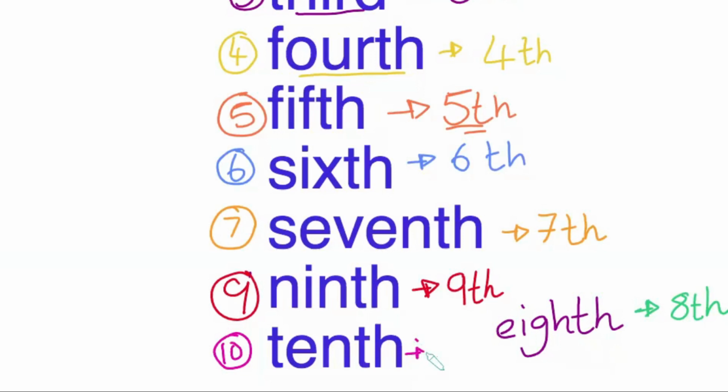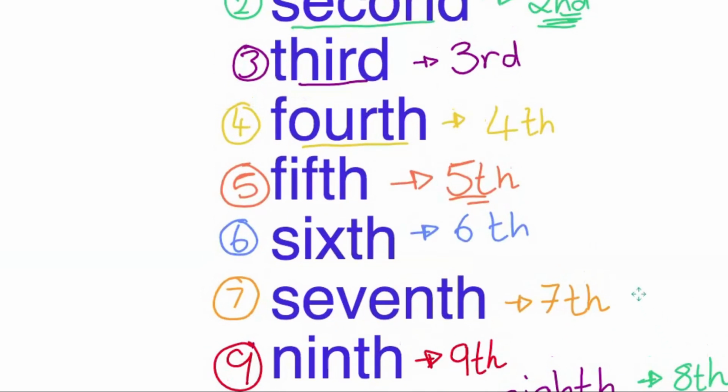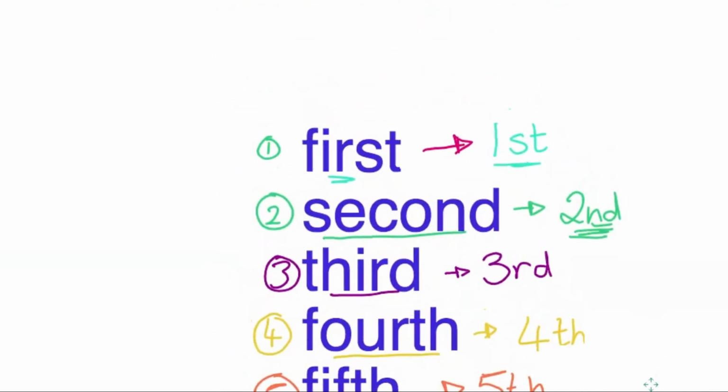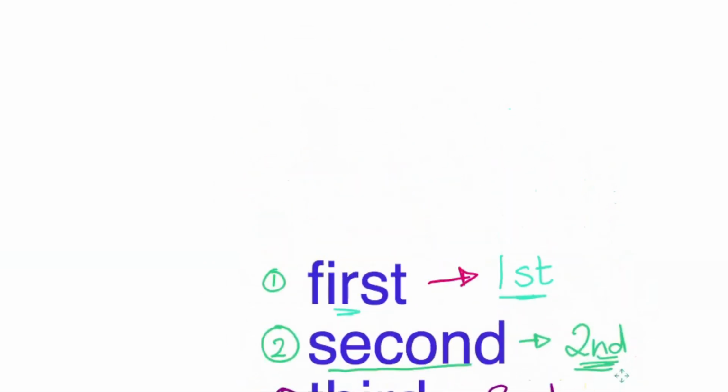We use our number 10 first. 10 and a T and a H. You were correct. Absolutely fantastic. So that's how we write our ordinal numbers in words and using digits too. Let's move on to the next activity. Don't forget, if you need to, you can always stop the video and make any notes that you need to as well.